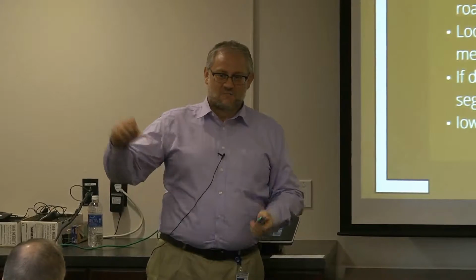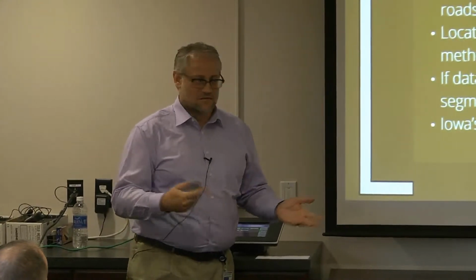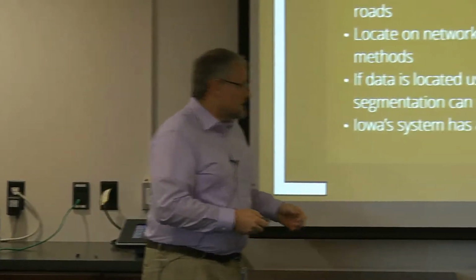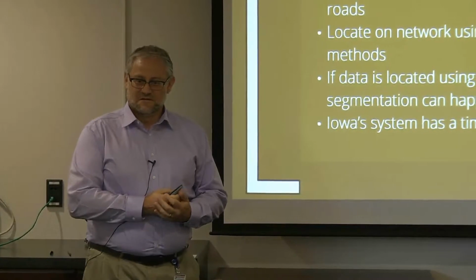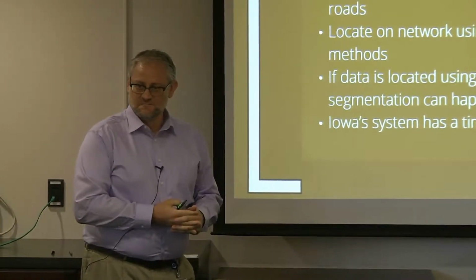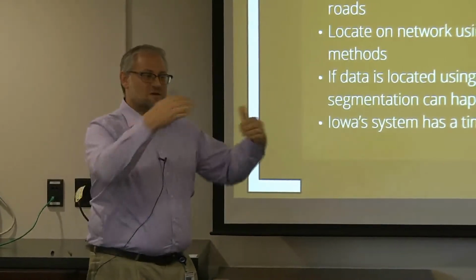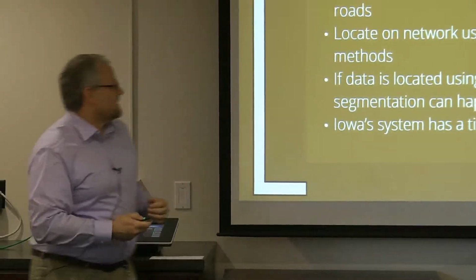So who uses mileposts out there to locate something? No one? A few people, yeah. So a lot of people use that. That's a method to locate along the road. A coordinate, so I've got a GPS unit, I know I'm right here. That's another way. A little description is another way: I'm 400 feet north of the intersection of Main and Maple on Main. So there's no business data in the linear referencing system here. It's a standalone system that allows you to push in a location and get something back out.